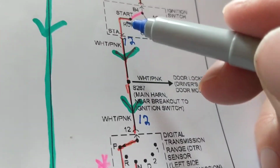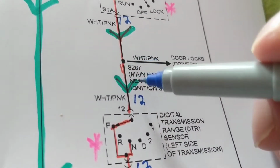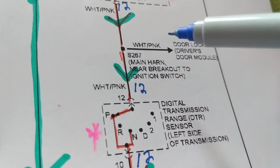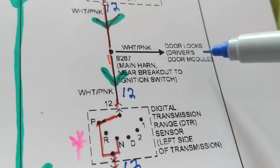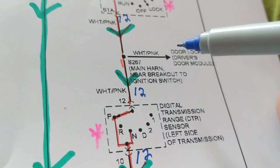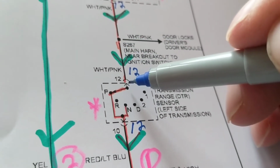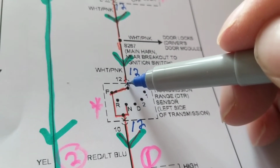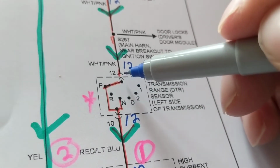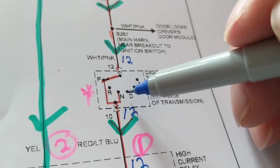Now, we follow the current flow. This is a white-pink wire. This is, again, a white-pink wire. The same thing. We come to a splice. This also goes to the module for the door. We're not interested in that. We have a no-start problem. We come over here, terminal 12. We said either park or neutral. We need that criteria to start the starter motor.